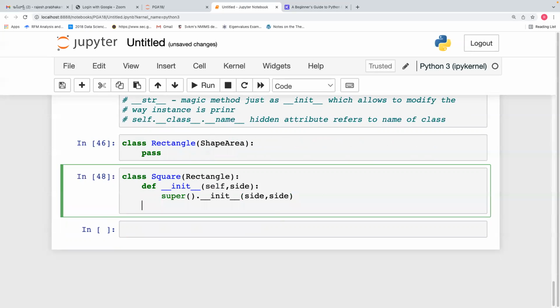Here we have used a function called super, right? The super function passes the side parameter twice to the super class.